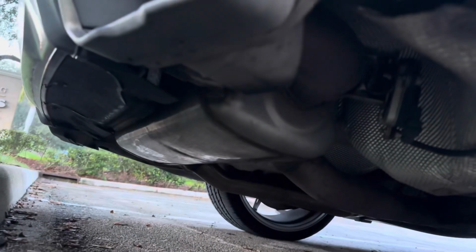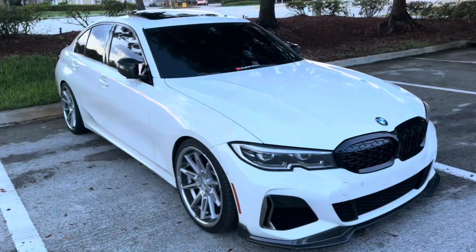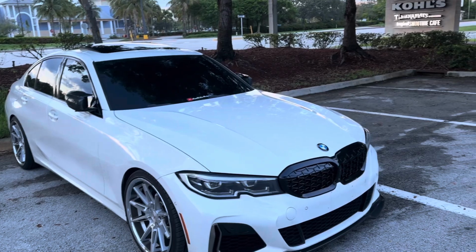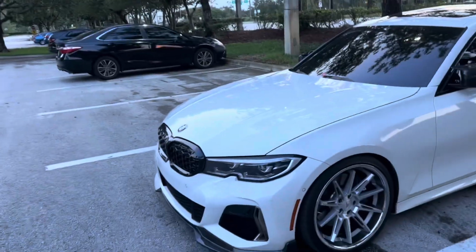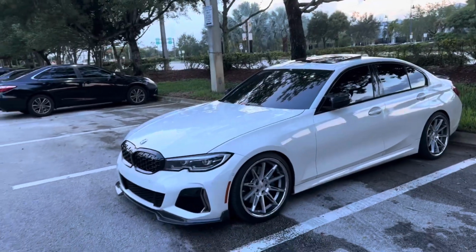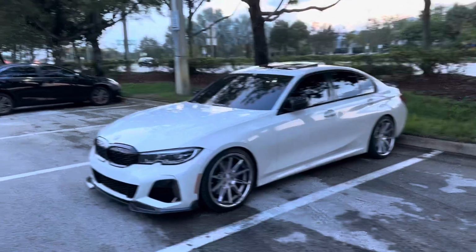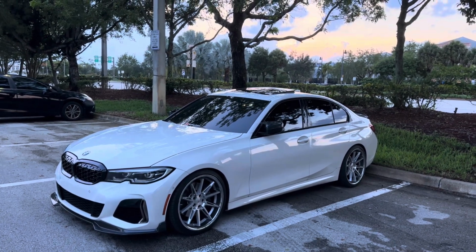But yeah, another option is the M Performance exhaust. That's kind of a rare option because I don't really see a lot of them with the M Performance exhaust. Even though this stock exhaust sounds crazy, you guys heard how crazy my car was popping when it was stock, and now that I have a downpipe on it, it pops like way crazier. So yeah, you could keep a lookout for that. But I don't really know how the M Performance exhaust sounds differently from the stock one. I don't really think it sounds any different. Just my personal opinion, even though I never heard it, but I only heard it on like YouTube videos and stuff like that. But the video, you can't really capture the real sound, so I'm not gonna say much about it yet.